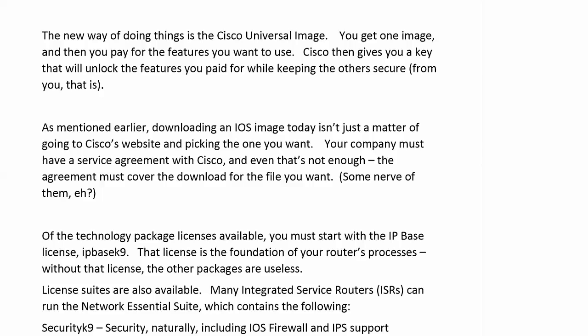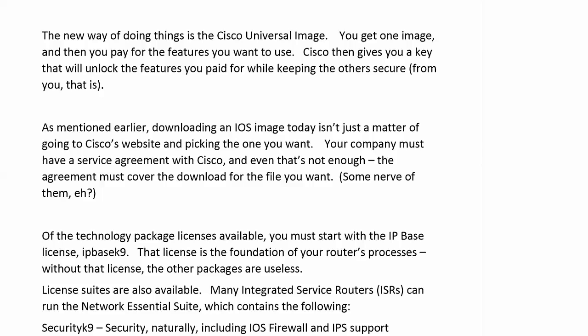Now, as I mentioned, downloading an image today isn't just a matter of going out to Cisco's site and saying, I'll take that one. Your company has to have a service agreement with Cisco, and even that's not enough, because the agreement must cover the download for the file you want. So if you buy a router, it doesn't mean you just get to go into the Cisco IOS supermarket and pick anything that you want off the shelf. Again, they want you to have paid for that.